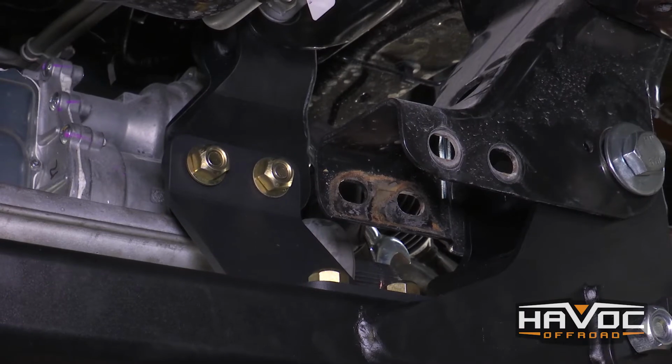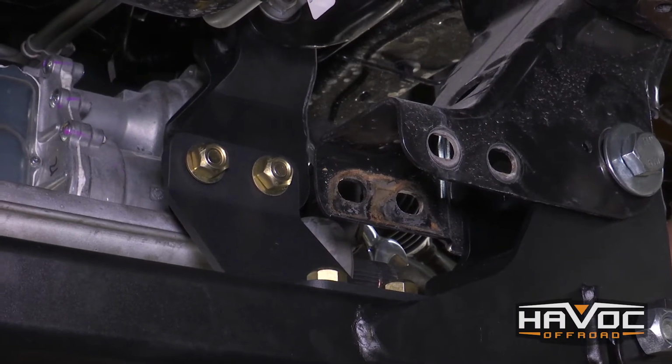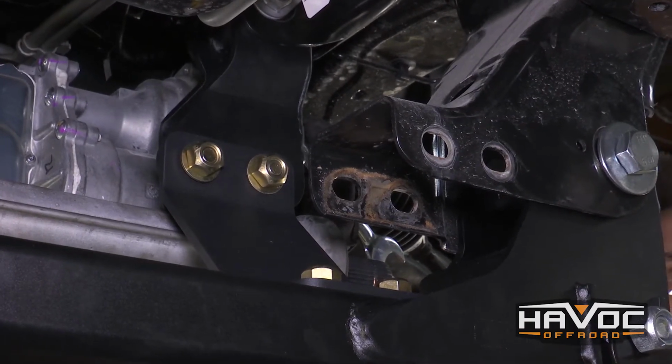So now we're going to tighten down all of the hardware that's holding on our differential. We're going to tighten all those bolts down to 95 foot-pounds.